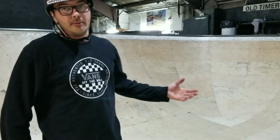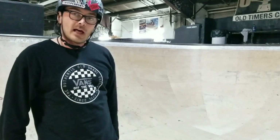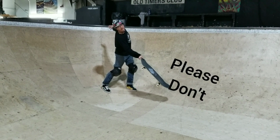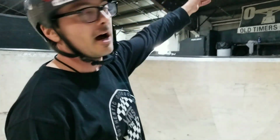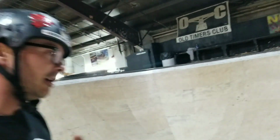A couple things we got to remember about backside kick turns. We want to point where we want to go. When I teach this a lot of times, here's what I see kids doing. They're coming through this corner and their upper body goes like this. And they wonder why they can't land it. It's because they're pointing up the ramp instead of pointing where they want to go. So remember, when you're carving corners, make sure you guys are pointing where you want to go.